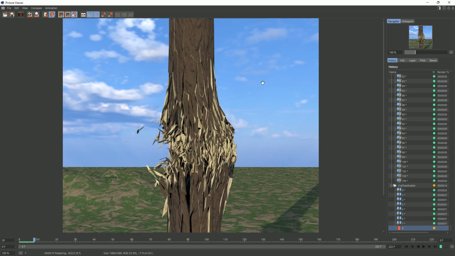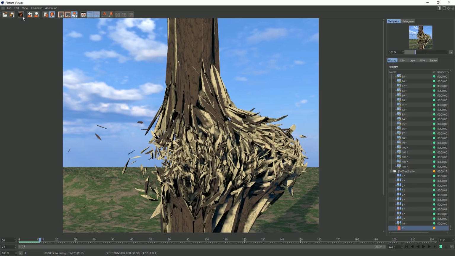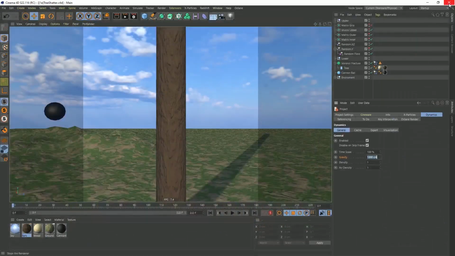Now, there's a couple of different options that we can do. I'm going to stop that right away. We don't have to let that go for too long. A couple different options you can do, but what's the best way of showing this? You saw how well everything was exploding forward. That's a really cool feature. We want that.